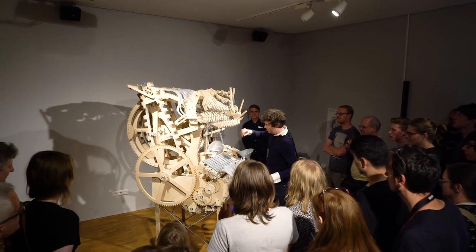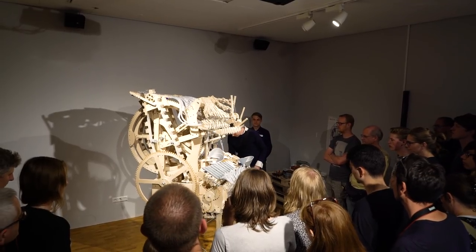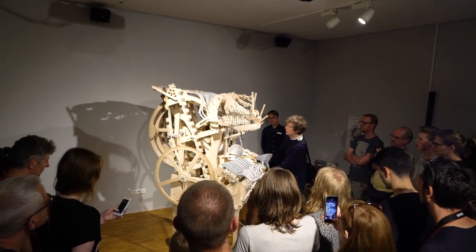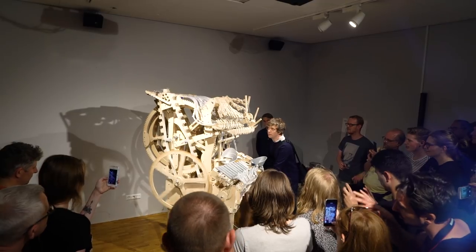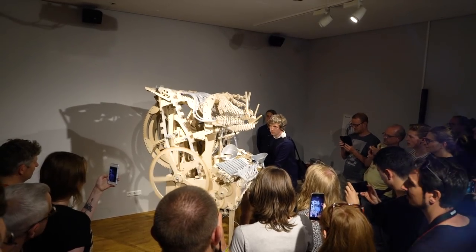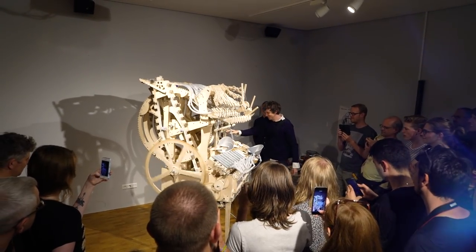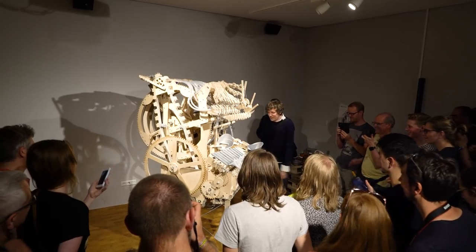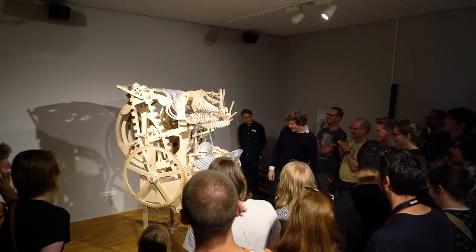So in this test program, we have tried to make the machine to play this, and then finish with the cymbal. So let's see how that goes. It's as disappointing to you as it is to me. This is awesome. Okay, good.